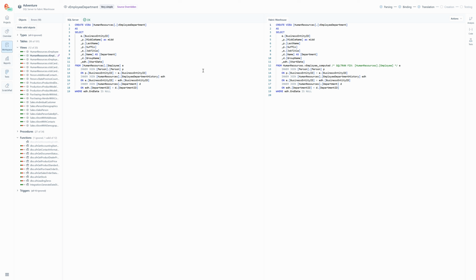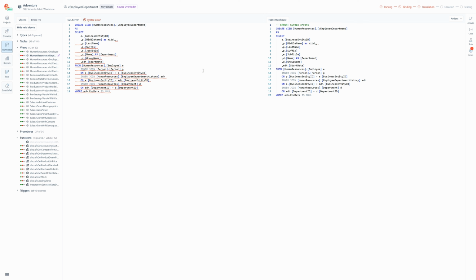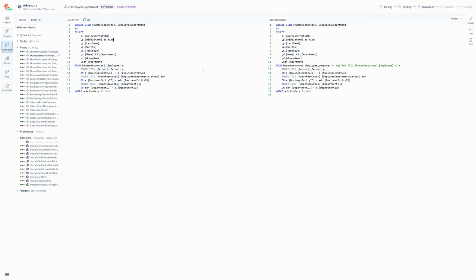When you're writing, let's say I introduce certain syntax errors here. We'll tell you that actually this is a syntax error here. And I'm going to talk more about our static analysis engine in the future. But for example, just a quick preview here. If I mistype something, let's say job type 1, it's going to say actually there is no job title 1. And if we go over this E alias, it's going to tell us exactly what the columns are in the reference data. So you get help while you are writing. It's not that you're just writing text as in a simple text editor. We really are an IDE here.